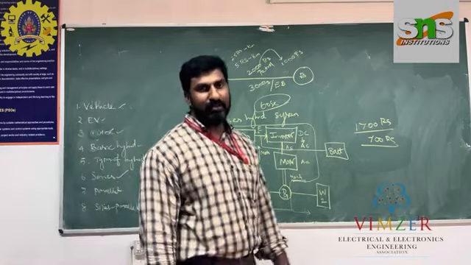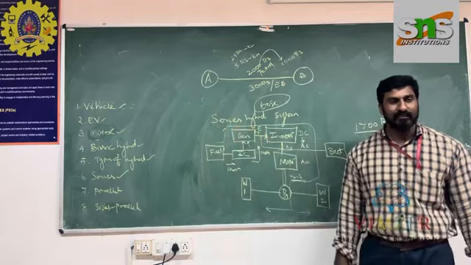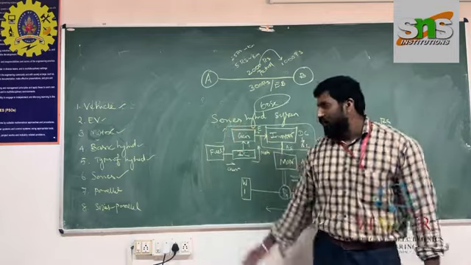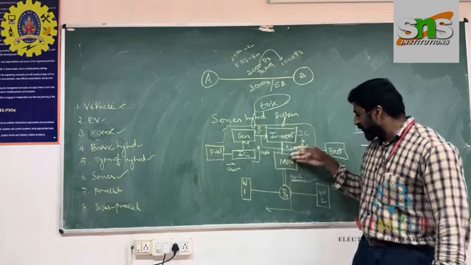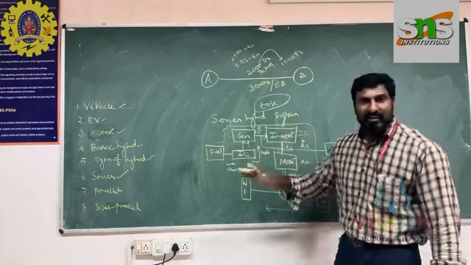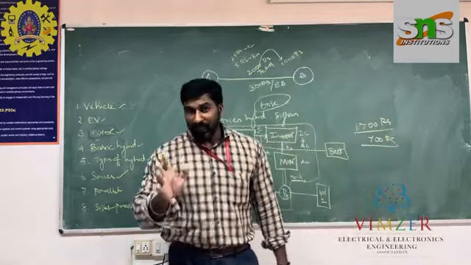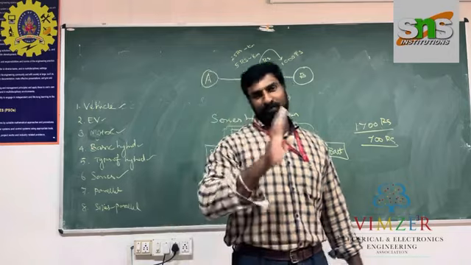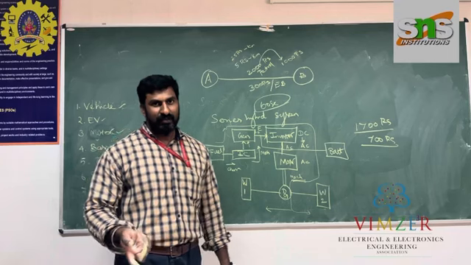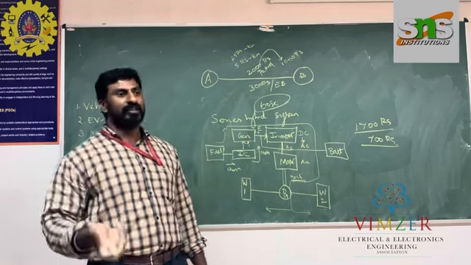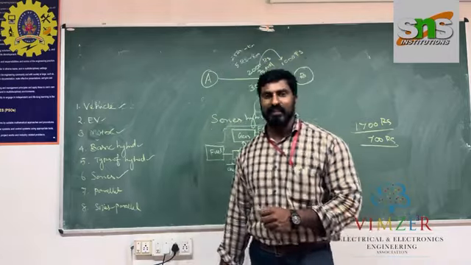I hope you understood the concept of series hybrid systems, why we implemented the series system, and how it works: fuel, internal combustion engine, generator, inverter, motor, and then the machine. The vehicle always runs with the help of the motor, but the motor is powered with the help of petrol fuel. So we fill the petrol, and with the help of petrol the vehicle runs. Okay, I think you understood the concept of the series hybrid electric vehicle.